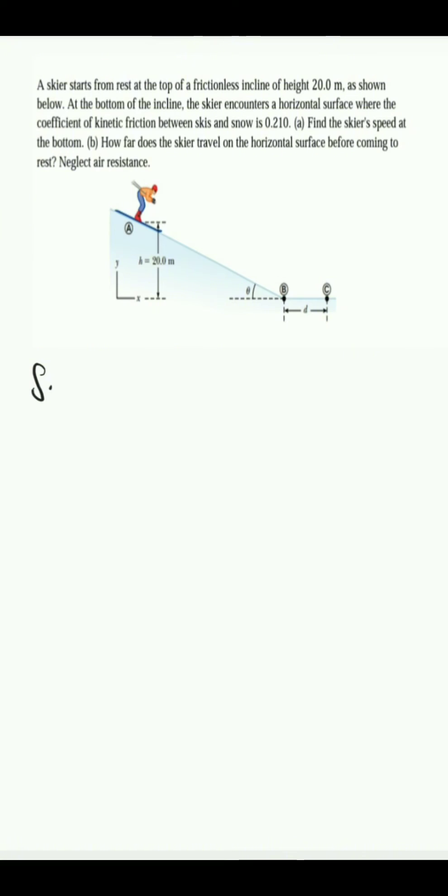So first, let's calculate our velocity. Now, in this case, one thing we need to note is that energy is simply conserved. We have conservation of energy. So we simply have conservation of energy, and this is simply what will help us to solve the first problem. Now, conservation of energy is where the kinetic energy is said to be equal to the potential energy.